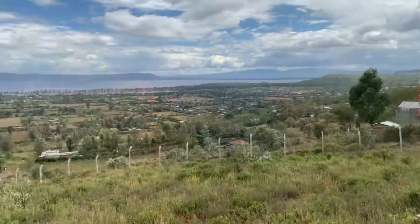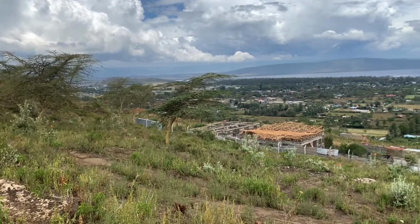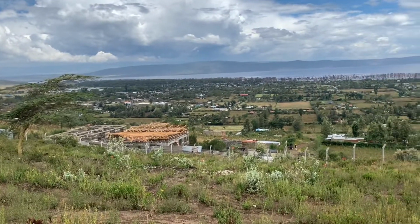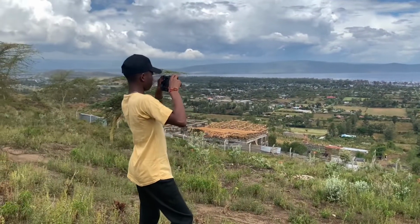42. So we have this beautiful view and I'm going to be filming this place. Also, I'm using my iPhone XR right now to film, but later on I'll upload the video using the Lumix G7.